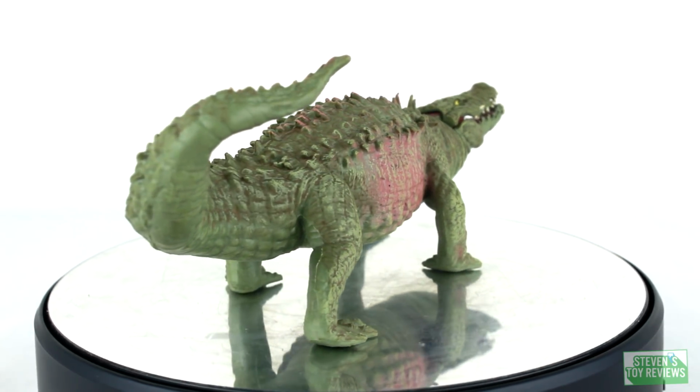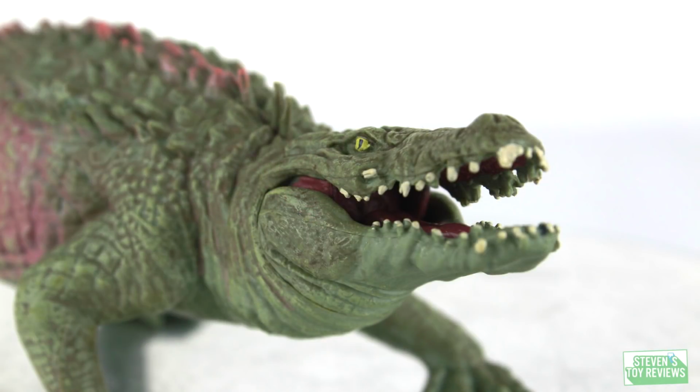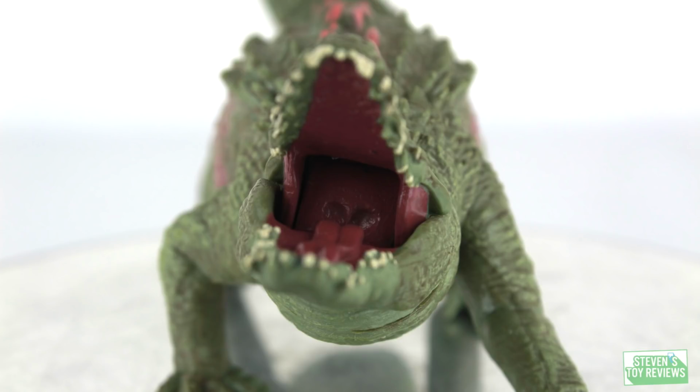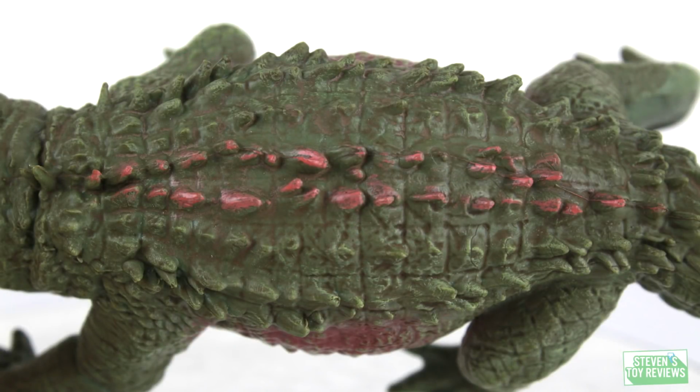When you look up close at Lizzie, you can really tell that the detailing is actually pretty great for the price point. Admittedly, there's a little bit of chipping here and there by the teeth, and the pupils for the eyes are not necessarily dead center where they should be, but you know what? That's okay. That's the only thing that I'm going to have to complain about for this figure in terms of how it looks, because the red that is used on the spikes on the back and on the rib cage area, let's say, it's really great.